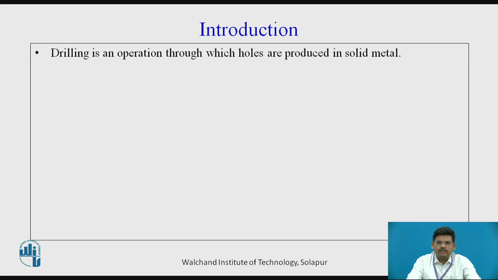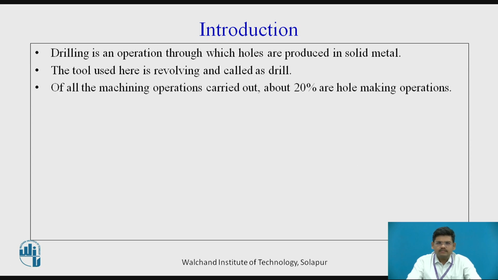Drilling is an operation through which holes are produced in solid metal. So there is very much requirement of the drilling process as far as a manufacturing unit is concerned. As I mentioned, out of the total operations being performed on a single unit, 20% constitute drilling of holes. Each and every component, either one or in multiple, is drilled with the help of a drilling machine in some form or the other. The tool used in drilling is called a drill. It is a multi-point cutting tool which has teeth at different points.